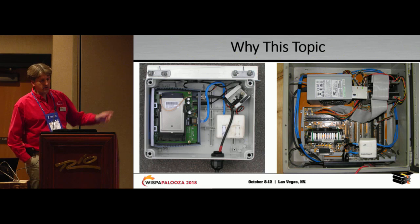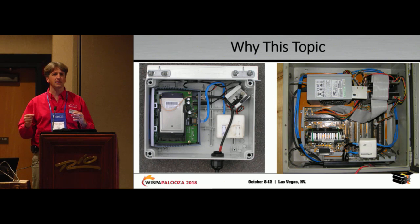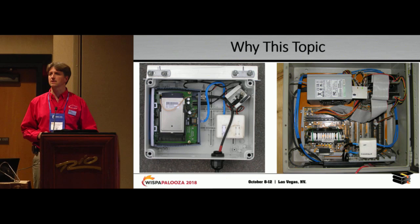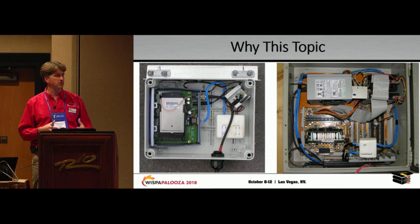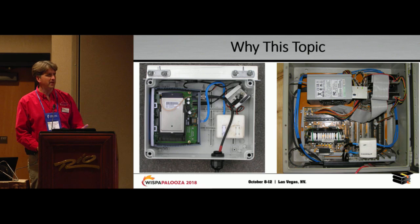So here's what we used to have to do. This picture on your left-hand side is a CB3 with an Orinoco card in it — that didn't even have POE. That was a POE injector you had to make, where you literally injected it at the bottom, split it off, and still plugged in like a wall wart connector. This doesn't even have the antenna in the picture — this was the box you mounted next to the antenna. We had to manufacture these in our garage, build them, and source all the different parts. Sometimes you got the wrong pigtails even though you ordered the right ones. The one on the right was an access point — a computer somebody had taken out, put in an outdoor enclosure, and made it work with an OS on there. No custom hardware at all. In the upper right-hand corner you see two real spinning hard drives, whereas now everything's on flash drives.